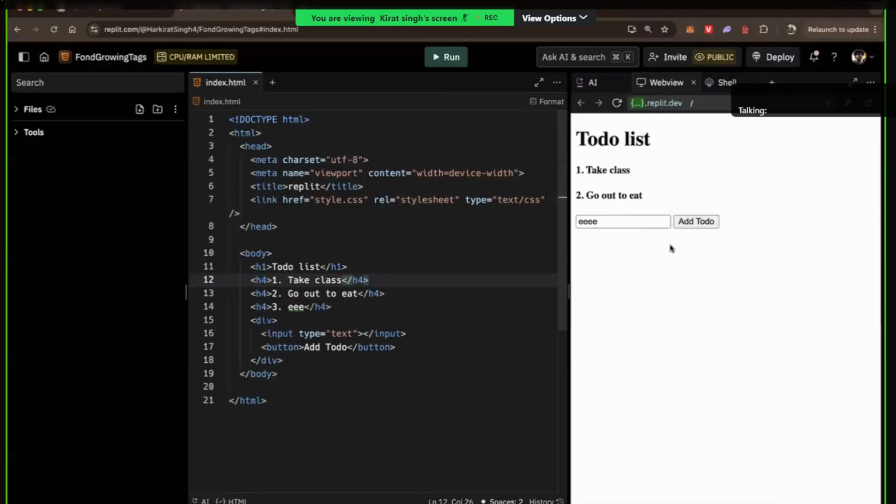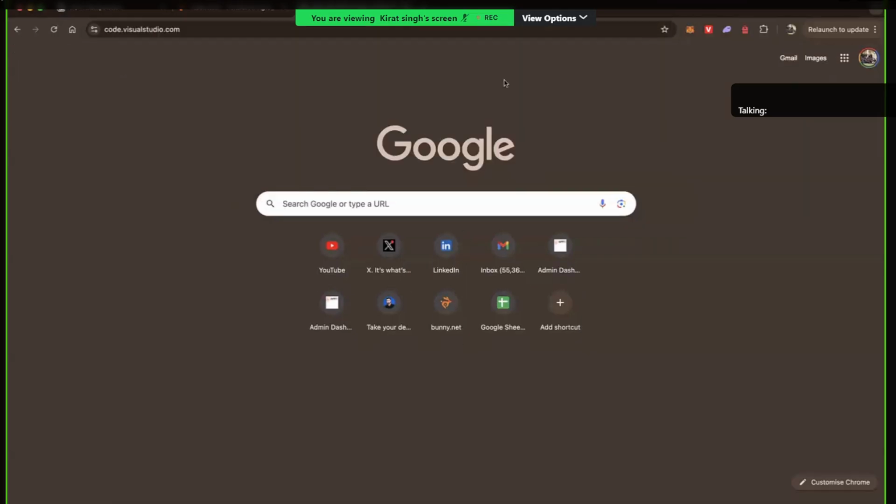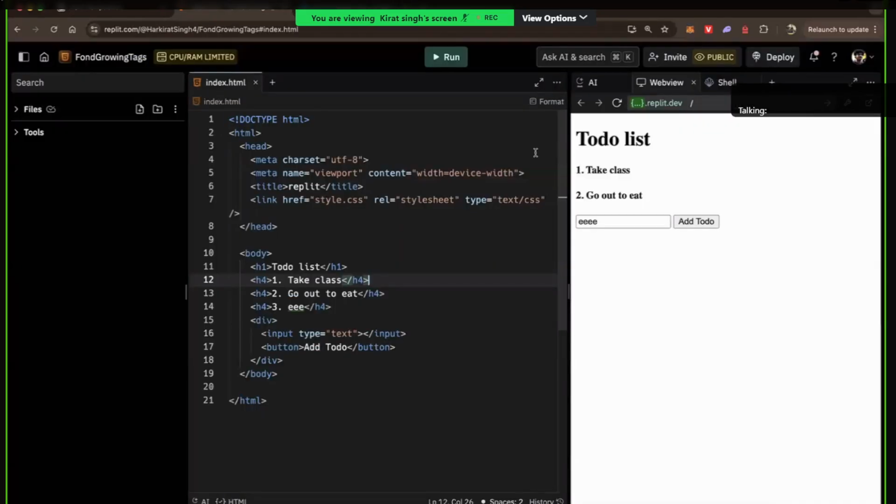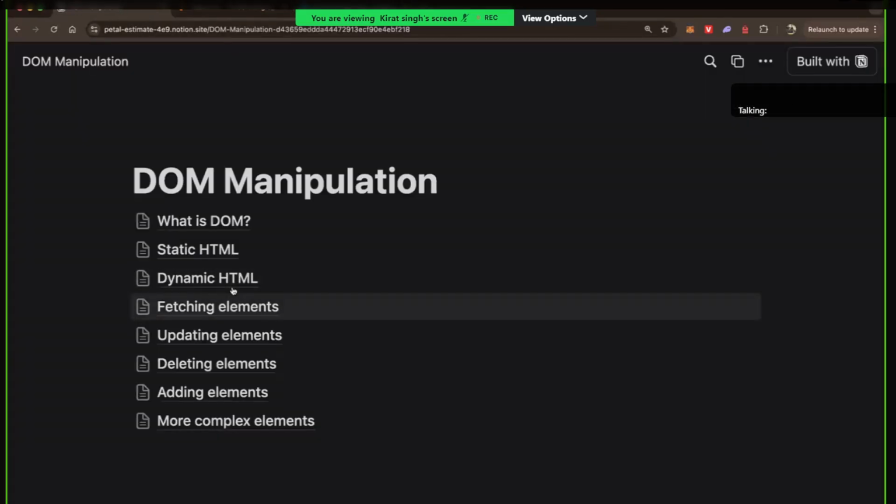This is a fairly simple website. Last week we created a VS Code website, if you remember, but our VS Code website did nothing when you searched, and did nothing when you clicked on the download button, did nothing when you clicked on this cross button. All of this is dynamic nature, right? When I click on the cross button on this banner, the banner goes away. So that is what makes this website dynamic. The content of HTML is changing as I click on various buttons. The same thing we want here. Let's see how we can do that one by one.